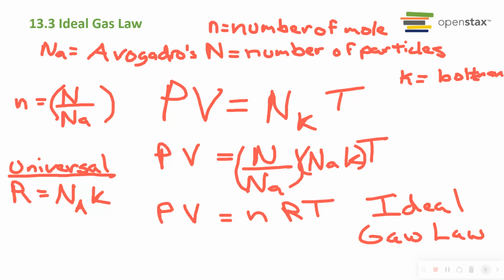Yes? Under the universal, like R equals NAK, is that A supposed to be capital next to the N? I think they're all supposed to be capital. Okay. So this one, okay. Yeah, I'm sorry, this should be capital here too. And yeah, they should all be capital. My bad. Okay.